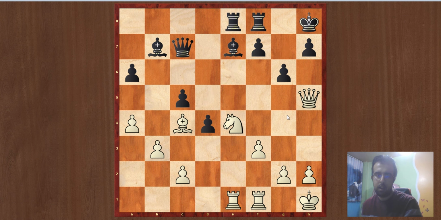Queen h5. And here we see g6. Queen to h6. And here f5. The better move was queen to d8. Queen d8 actually. Now we have this f5.